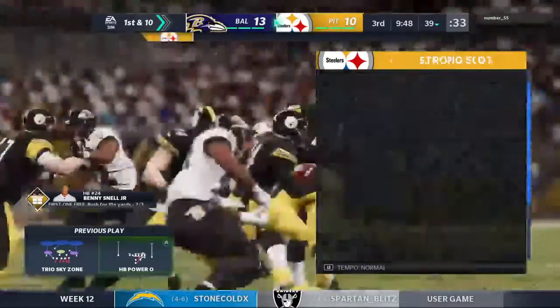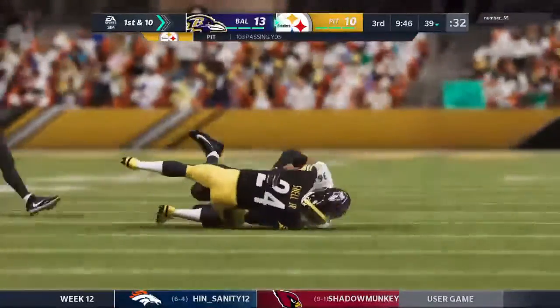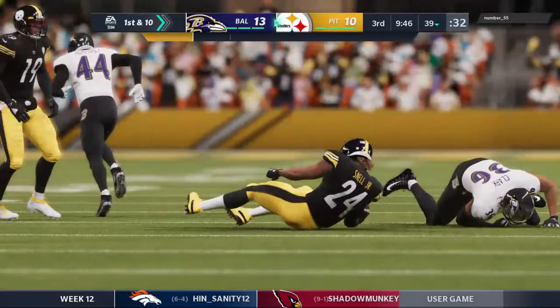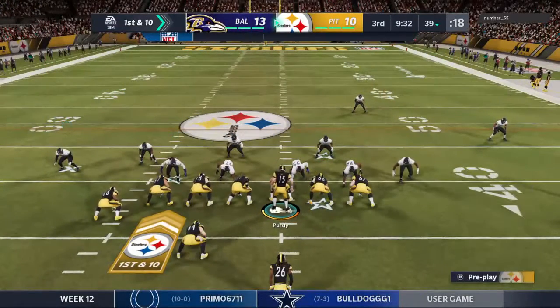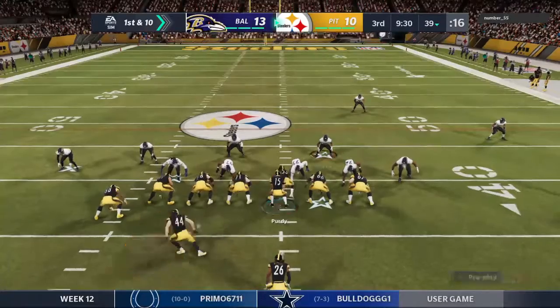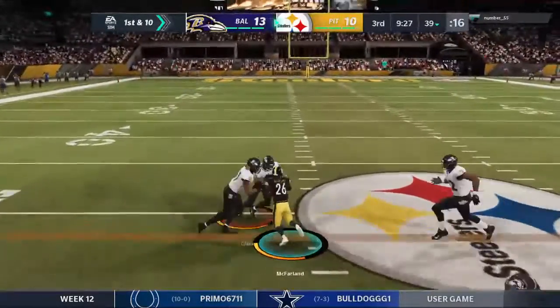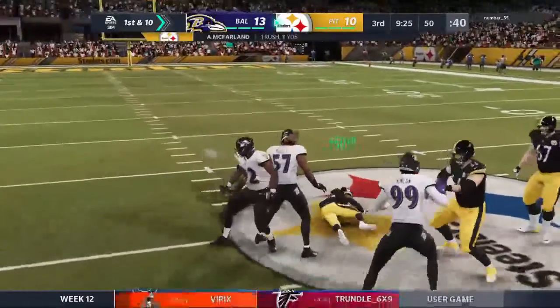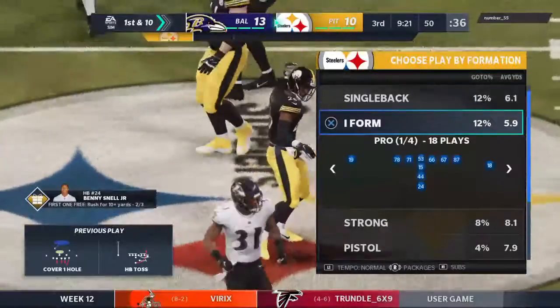Give him 14. Sometimes it's hard to believe, but there are times this game is about patience, isn't it? He hasn't had the game he expected, but that run there, that may get him going. I was just going to say, maybe that gives him a little juice, because you're right, he struggled, especially that first half. Yeah, and I know the great ones always think to themselves, just hang in there. I'm just one big carry away from busting this open. That's a good start for him.